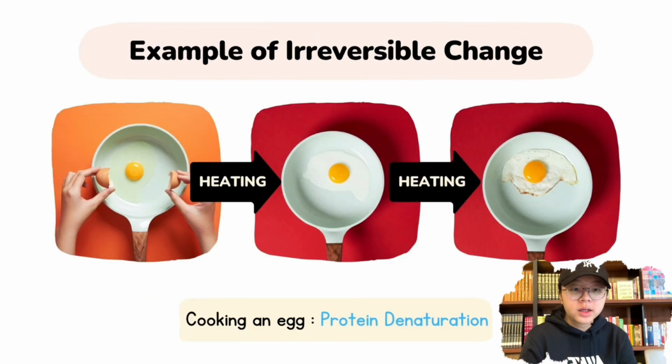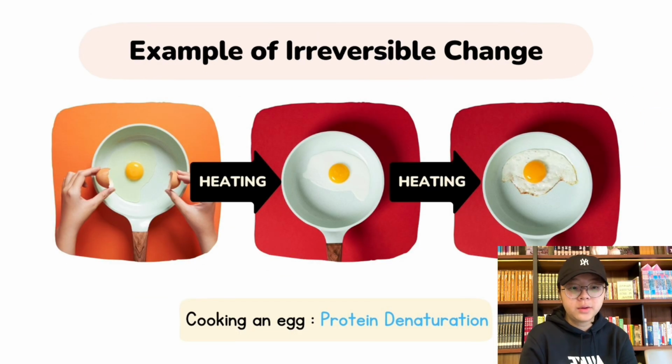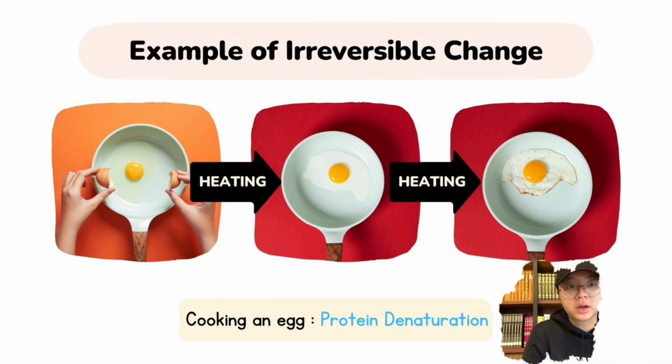As mentioned earlier, with beef patties and roasted chickens, the proteins in meats undergo chemical reactions during cooking. A clearer example is boiling an egg. The heat causes the proteins in the egg white to denature, breaking their original structure and forming a solid. This is a classic and irreversible chemical change.